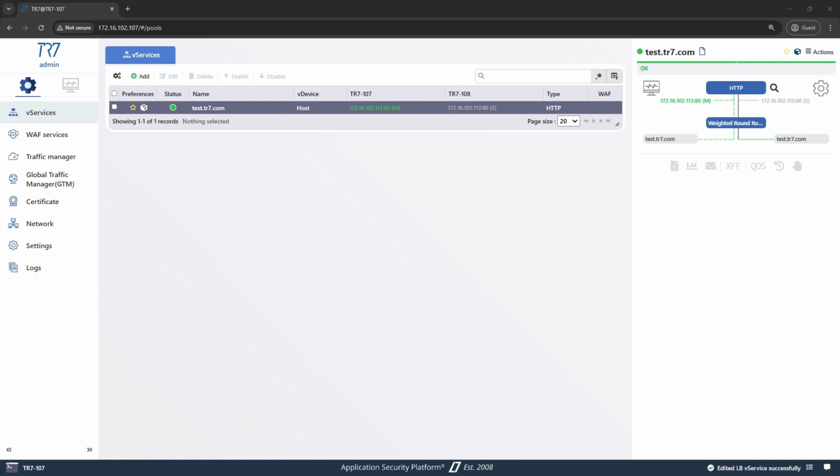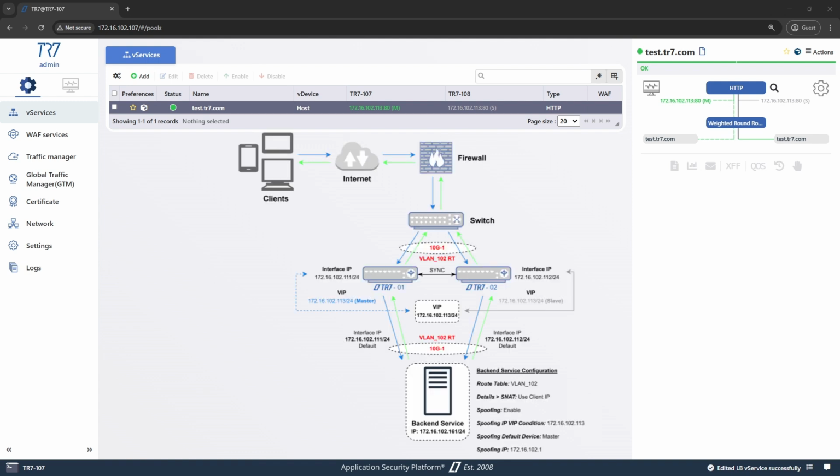This ensures that the client IP address is preserved and forwarded to the backend service, even in TCP-level applications where the X-Forwarded-For header information cannot be used. However, for gateway mode to function, the default gateway addresses of the backend services must be manually changed. To avoid this manual configuration process, Arpspoof is activated on the TR7, eliminating the need for changes and speeding up the process, offering easier management.